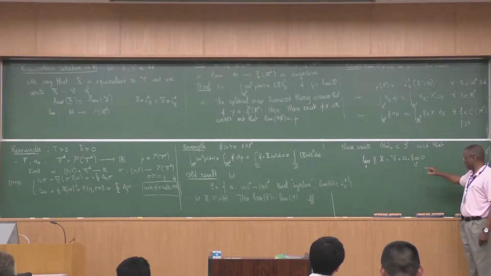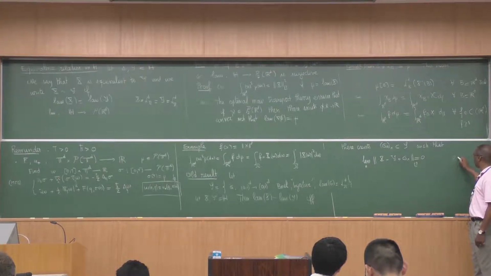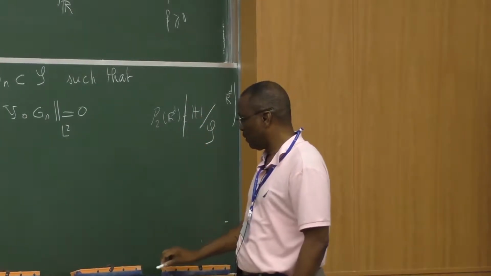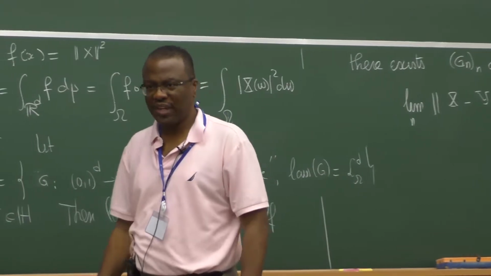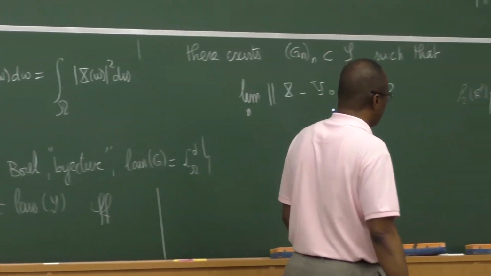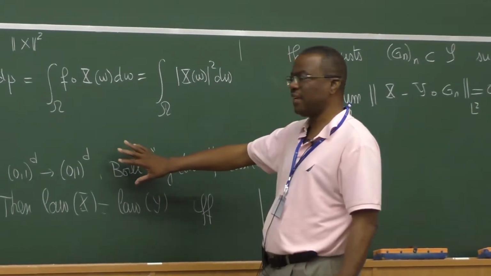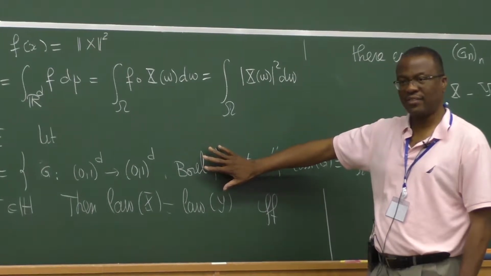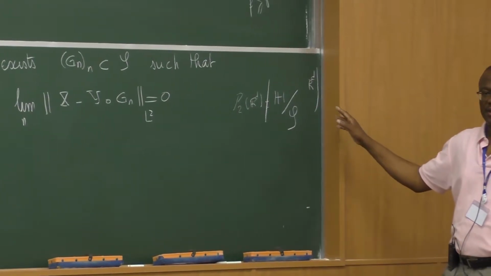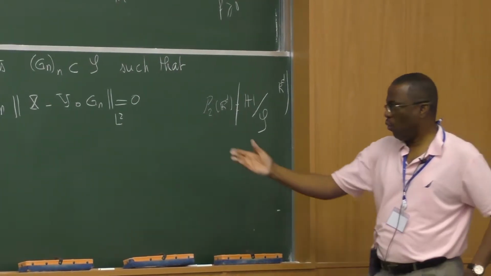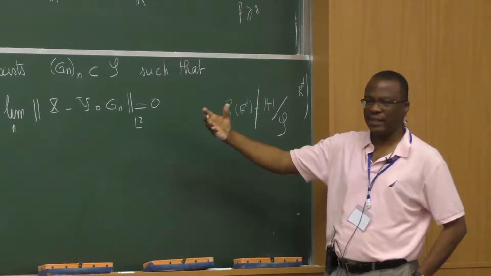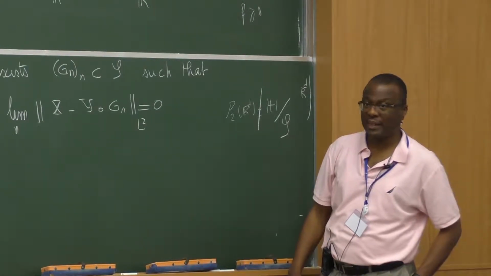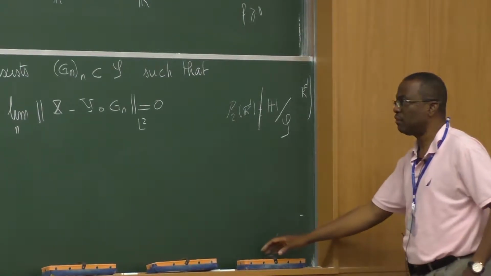So if G was independent of n, I would have written that the set of probability measures on R^d is the Hilbert space quotiented by S. But the result is something more subtle than that. In fact, if you compute the L2 closure of this set, you get the set of measure preserving mappings where you lose the bijective property. You can characterize completely the closure of that set. And so hoping for such an equality is not possible. So once you have this, it tells you that you are in a good direction to show that the Hilbert space H quotiented by the equivalence relation is the set of probability measures.